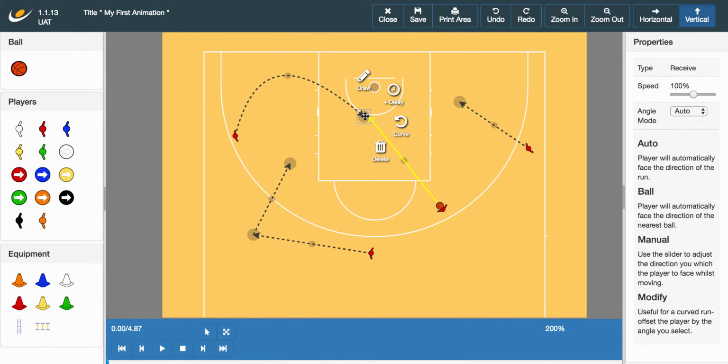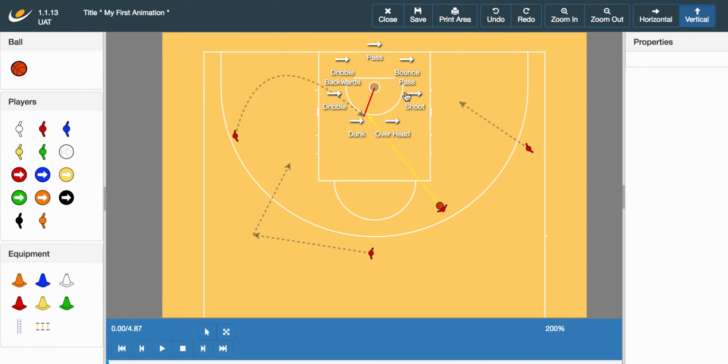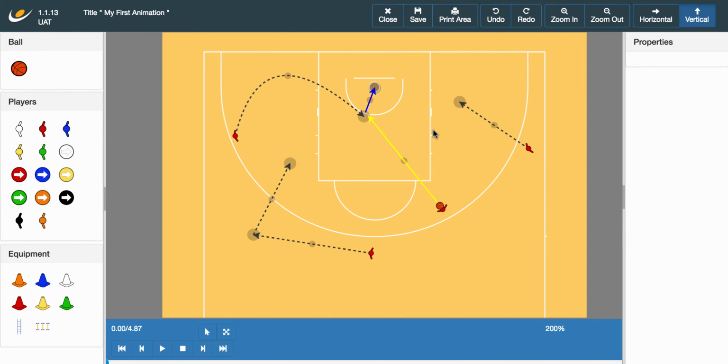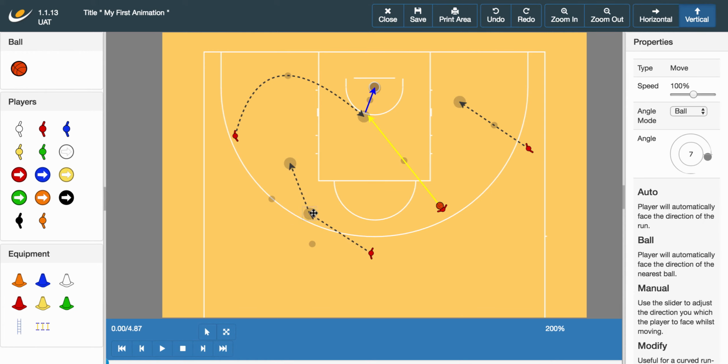Let's keep this exercise simple and have the player shoot into the corner of the goal. Once again, select the draw option, clicking the corner of the goal, and then press the shoot option. And that's it, you have successfully built a set piece. This can now be edited to change the initial positioning of the players, with the playback being unaffected. Here are a few examples of how we can edit the current routine.